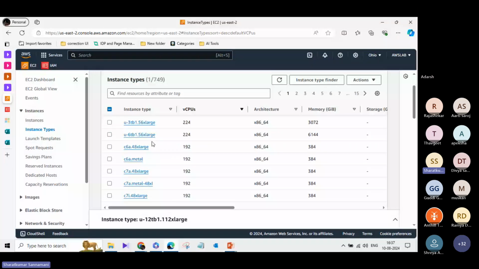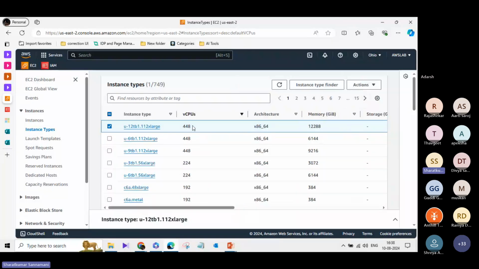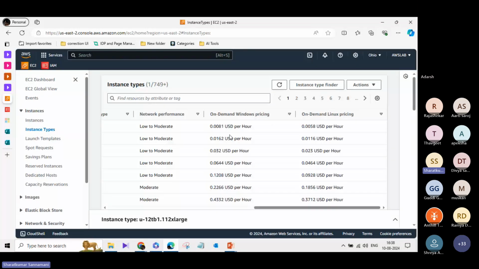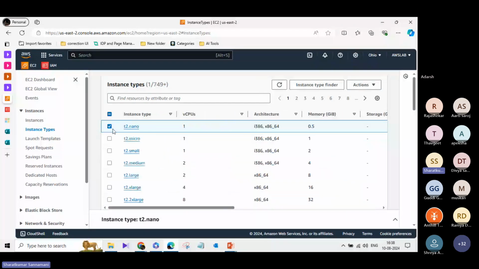That's it. And if you see here, at the end, we have a different pricing model for that particular machine. If you create that machine, you will be charged $129 per hour. If you create the same thing from a Linux machine, the cost is $102. Okay, that is for this particular big machine. If you see a small machine, it is hardly costing 0.0081 USD per hour. The same for Linux. So see how cheap the servers are. Within a fraction of seconds, we can create the server, do your steps, and delete the server. That's how it is.